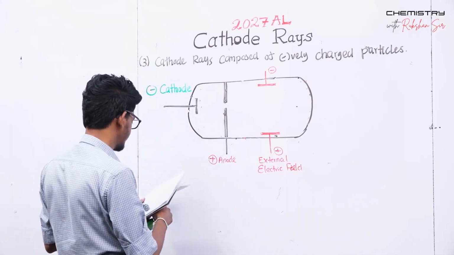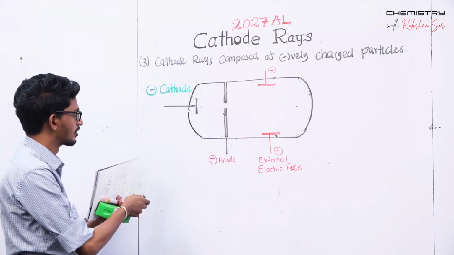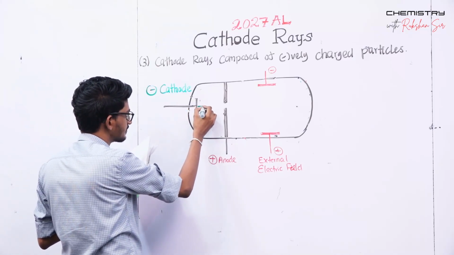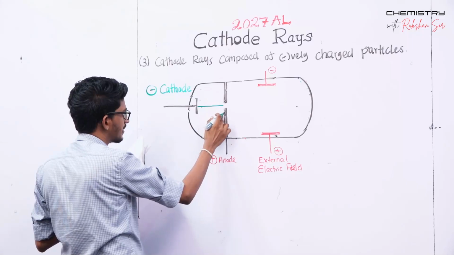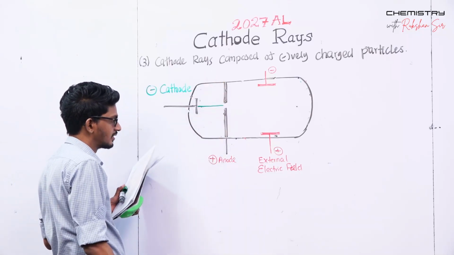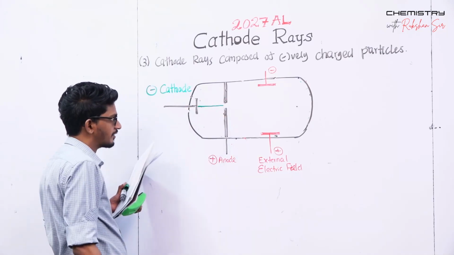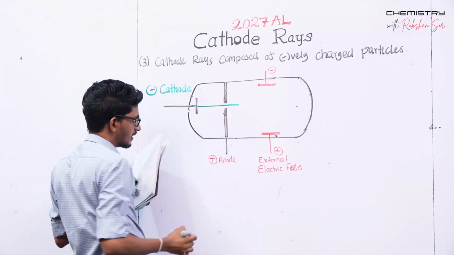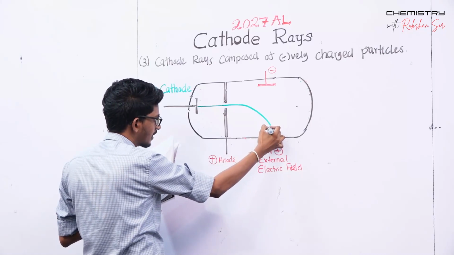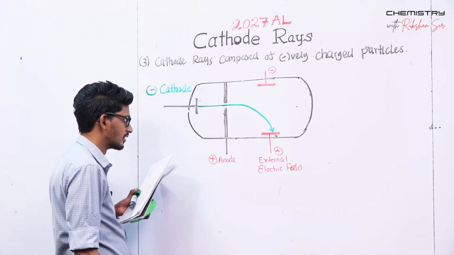External electric field, right? What we are able to see with this kind of setup. So basically, cathode rays will come. I am concentrating on this specific cathode ray. Most of the cathode rays will come and hit the anodes and stop there. But the cathode rays coming directly towards the hole of the anode will be emitted from here and then will travel towards the positive terminal of the external electric field.